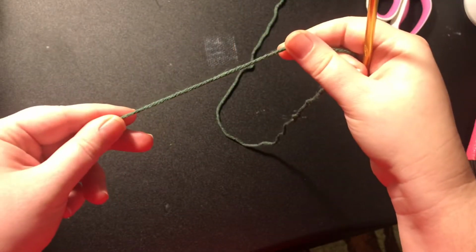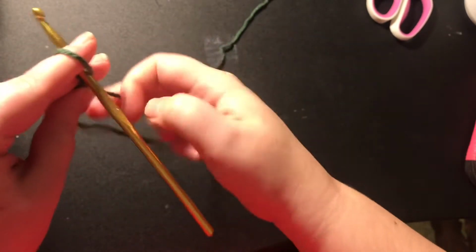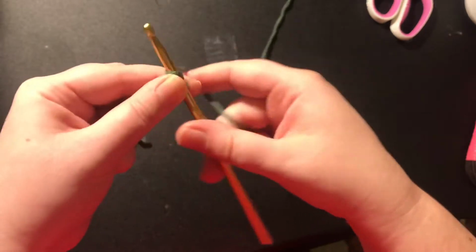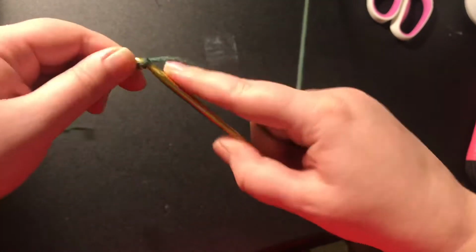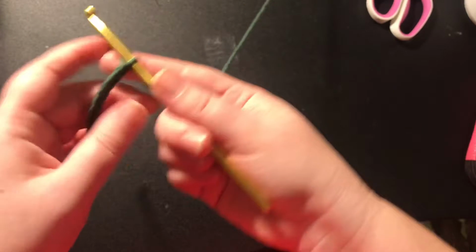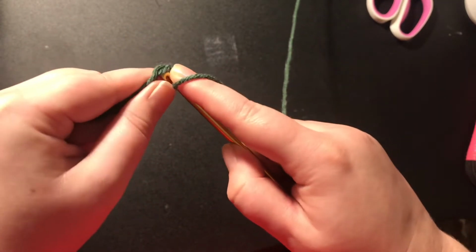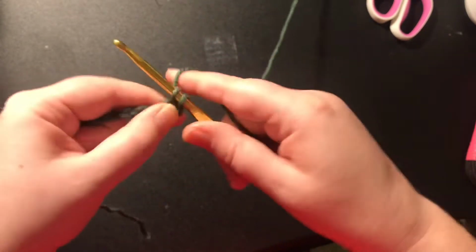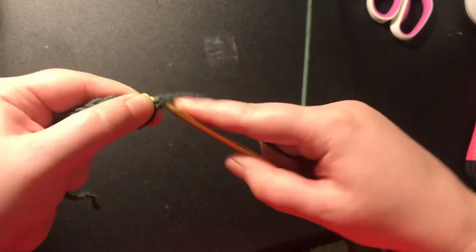To begin, you are going to take your yarn and make a slip knot. Insert your hook into the slip knot and then make a chain of 11. So 1, 2, 3, 4, 5, 6, 8, 9, 10, and 11. Now insert your hook into the second chain space and make a single crochet. And then you're going to single crochet all the way down your chain.